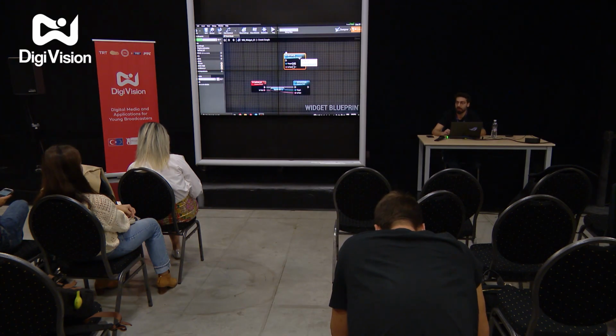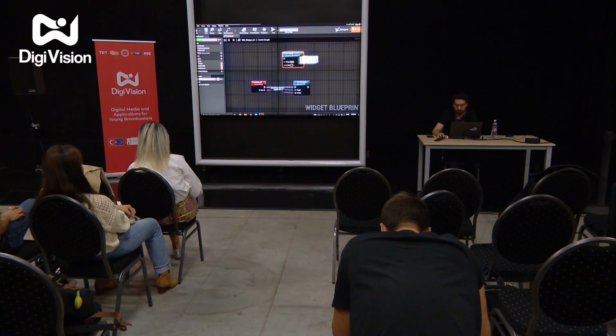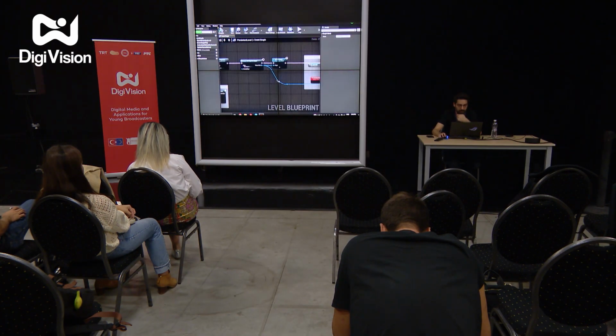We created our widgets on the level blueprint, so we are just trying to create some connections between widgets and the other actors and the levels in the level blueprints. And this is the place where we are going to make the main call for changing the text, which is provided by the widgets that we created in here.